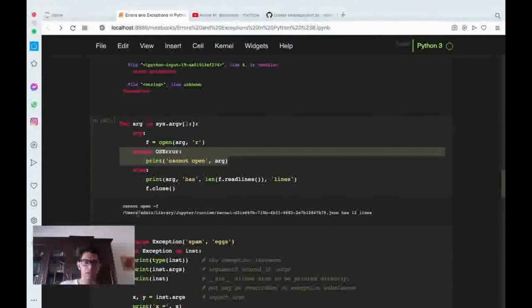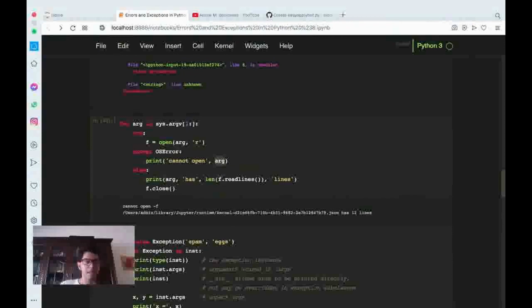We cannot open this file, and we will have something like else. We can print this arg and has len of f.readlines, and still, somehow, even if it says we cannot open arg, we still have this arg.